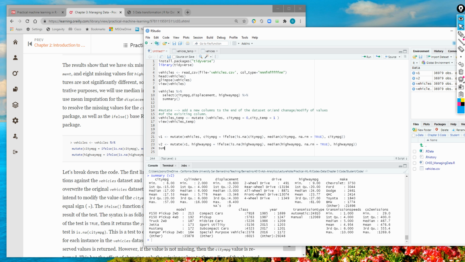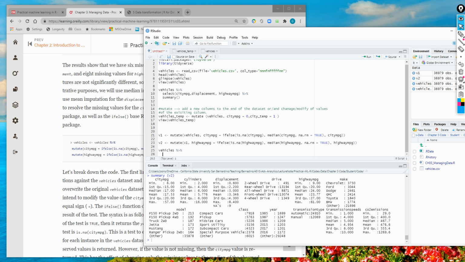Good. So now you can combine these two statements into one using what? Pipe. So the vehicle, and then pipe, and then the first mutate statement for the cdmpg, paste. But since the vehicle is going to be input for this first mutate function, I don't need this vehicles, because of this pipe.